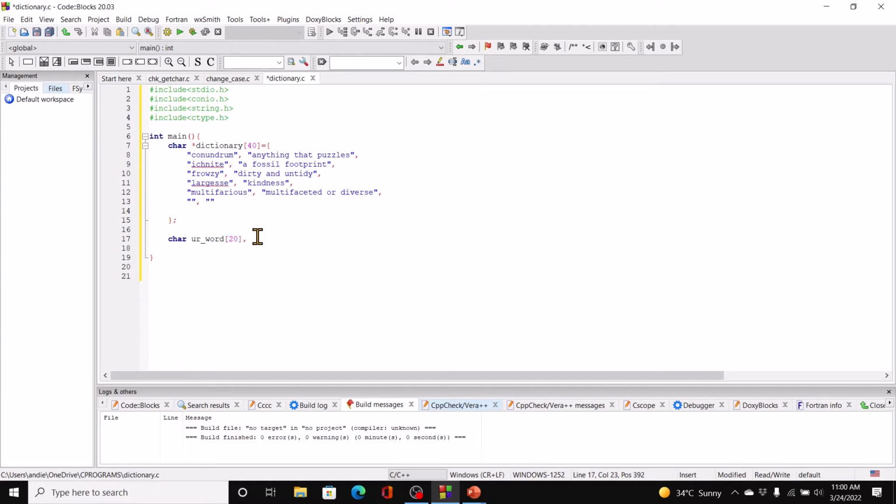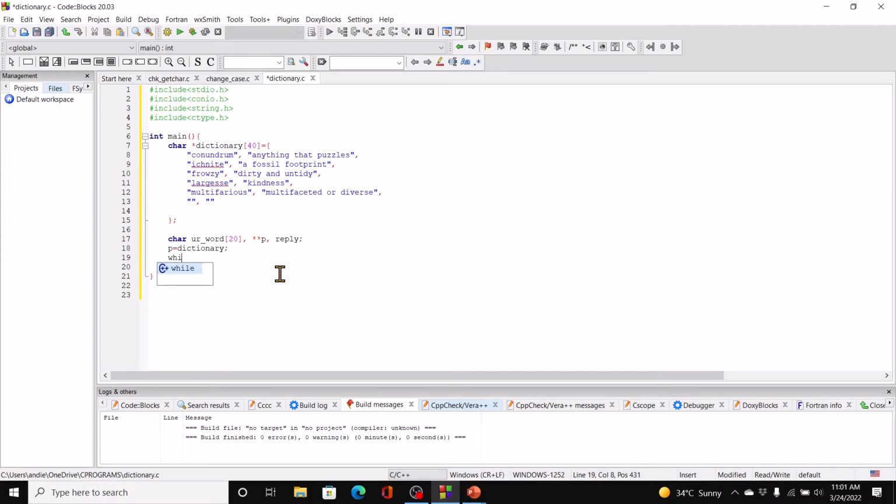And now we have a pointer to a pointer. And another character variable that we need will be reply. Now we need to set this pointer. So p equal to just dictionary. Right, so that will be the address of the first row.